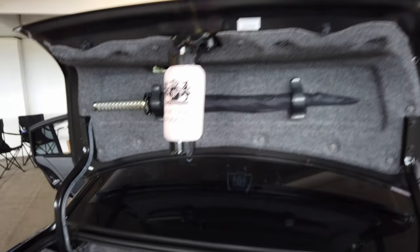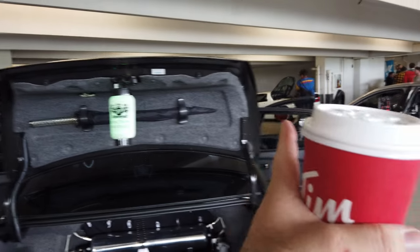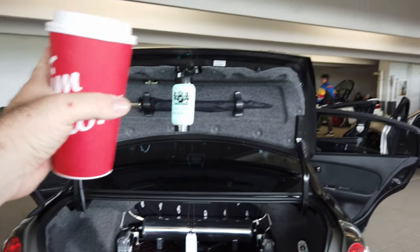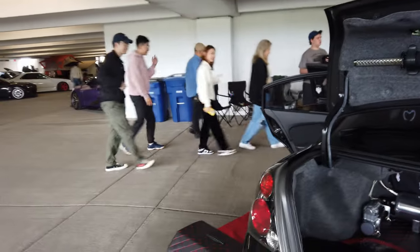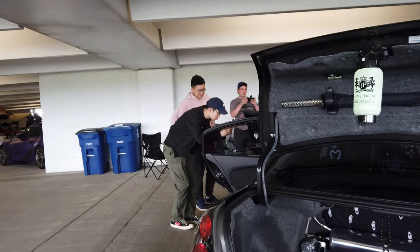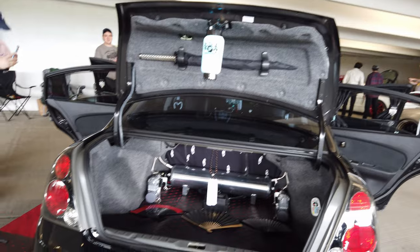Junction Produce. So they basically would have a bunch of different products. They would have the curtains, you'd have your chandelier, you'd have a samurai sword handled umbrella, but it's extra, extra VIP. So you'd have champagne flutes and all the high-end whiskeys and stuff. Yeah, that's a very, very Japanese thing.